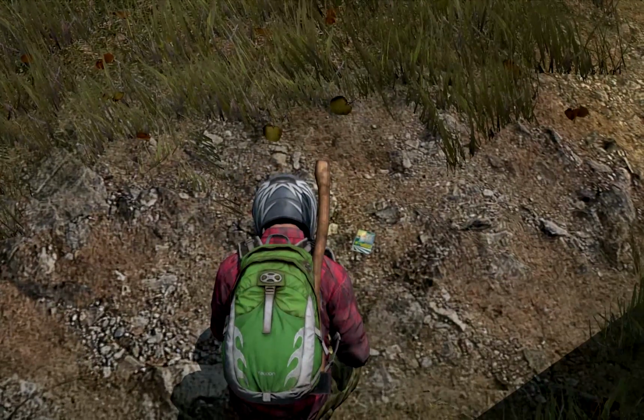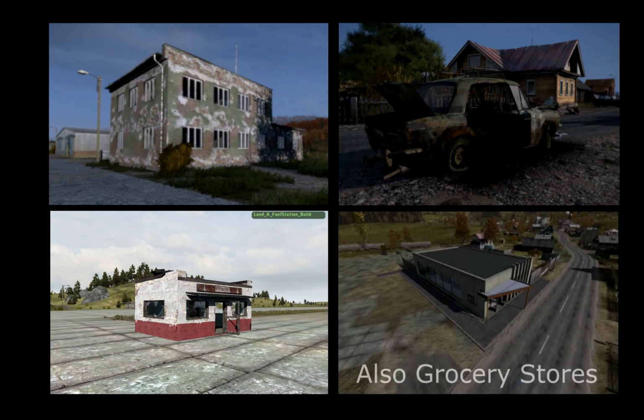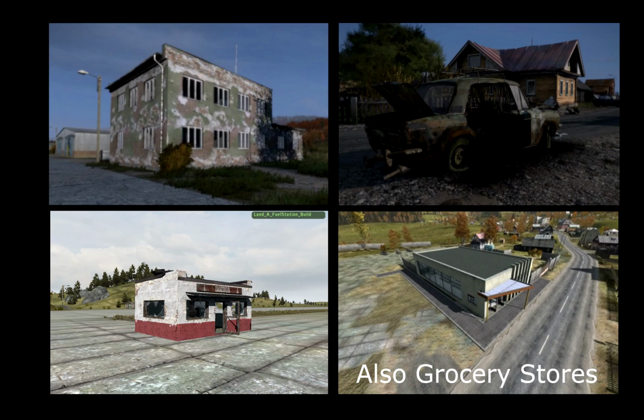And this is what the map looks like. I find them typically in police stations, vehicles, abandoned vehicles, and gas stations. That's where I've had, I think, all of my luck with those. There might be some other places that you can find them, but just keep your eyes open.